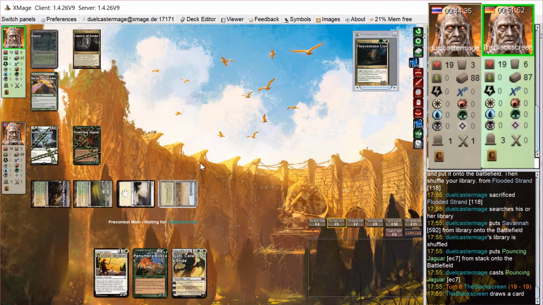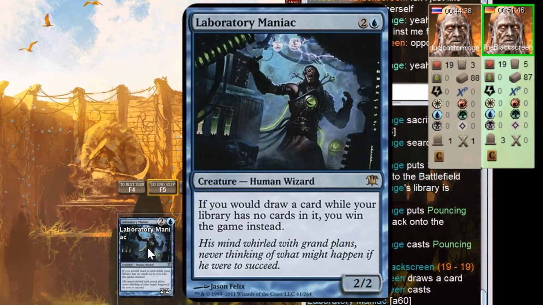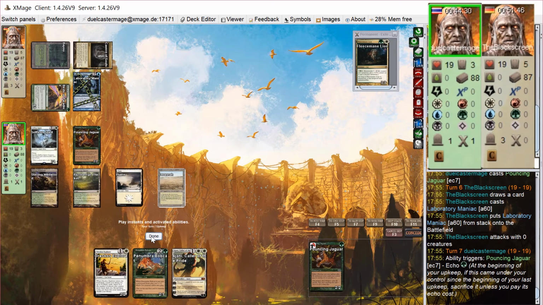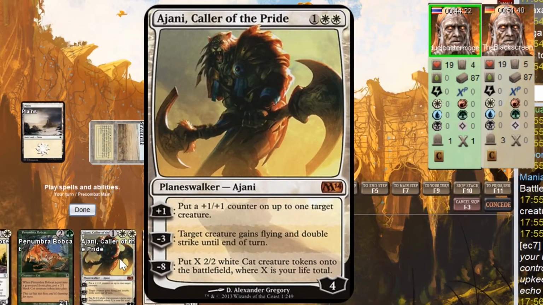All right, so I'm looking okay here. Looks like he's stalled on mana, but he has enough to play a Laboratory Maniac. Weird card. I would not expect this out of Atraxa. This is a very strange Atraxa build that he has here, but you can build that deck in a lot of ways.